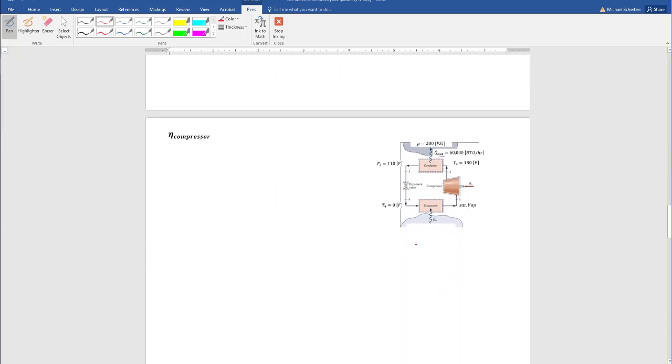Next, it wants us to find the isentropic efficiency of the compressor. So we're still talking about the compressor, right? And here the compressor efficiency is going to be power over power. Probably I just want you to read this equation off of the equation sheet, to remember which one. But I can logic this out too, because the compressor power is a cost to the system. The ideal compressor is going to consume less power than the real compressor. And I already made assumptions in part B.